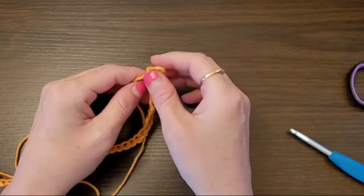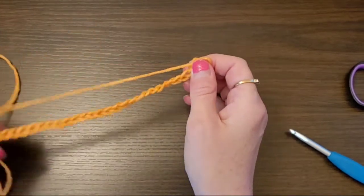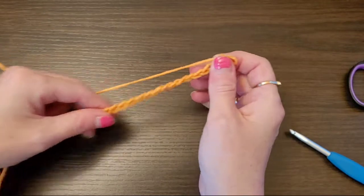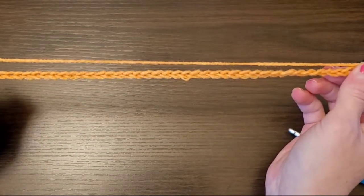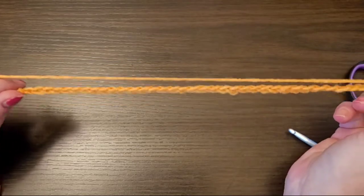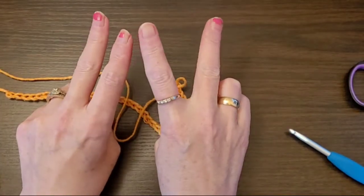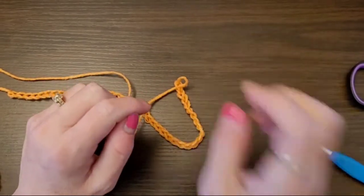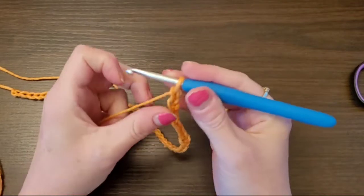So today we are going to be making a bag, and we are going to be using the seed stitch. In this, you can chain as many as you'd like. I chained 40. You do as many as you like and how big and wide you want your bag. We're going to be making two panels, and then we're going to be making two straps. So I did my chain of 40.